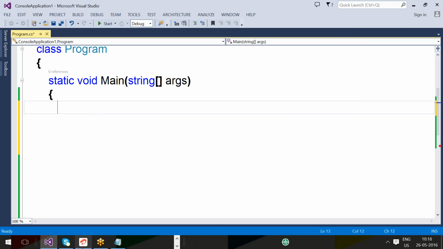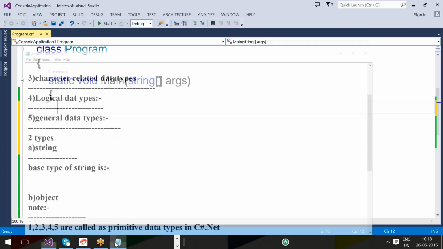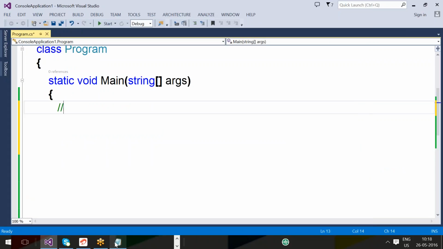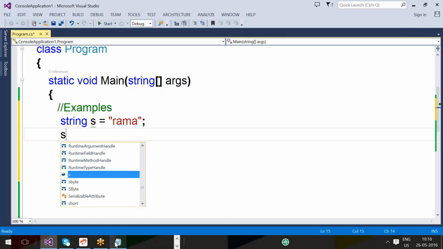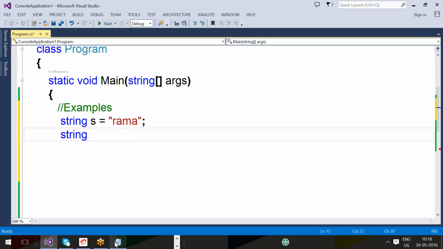Now, examples. string s = "Rama". Valid or invalid? Valid. Next, string s2 = "Rama123". Valid.